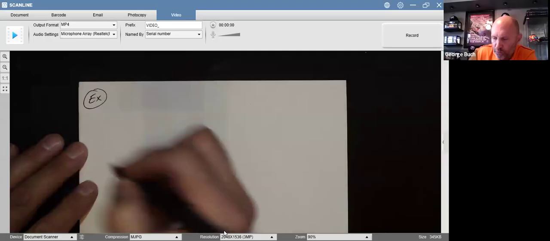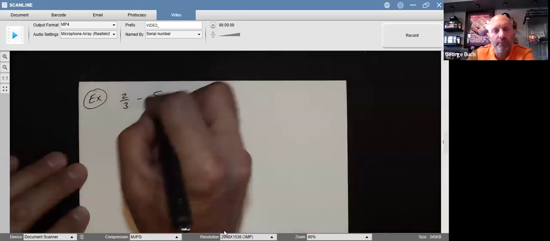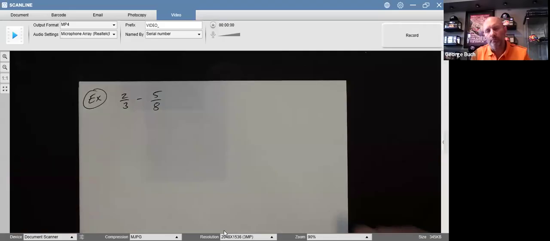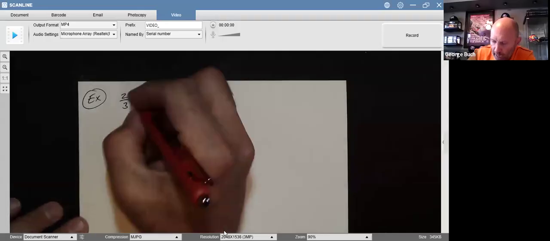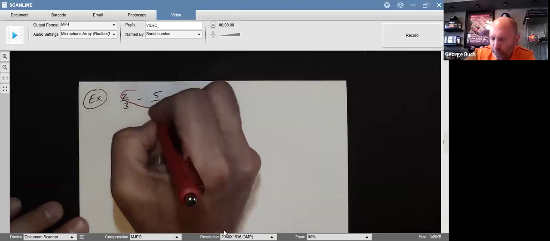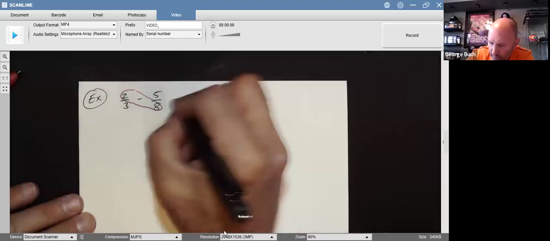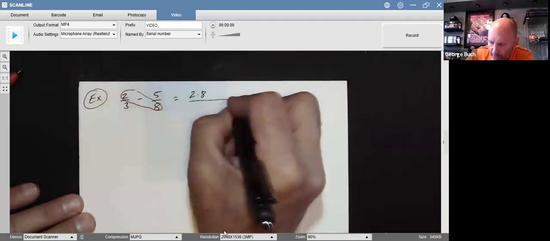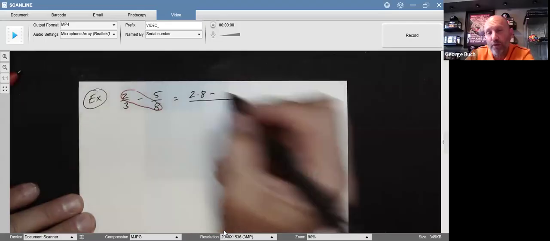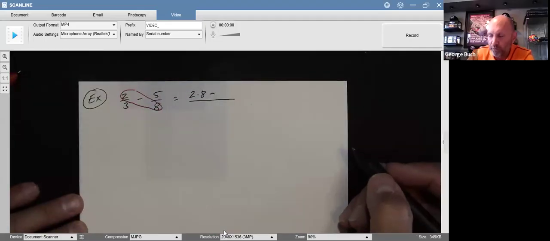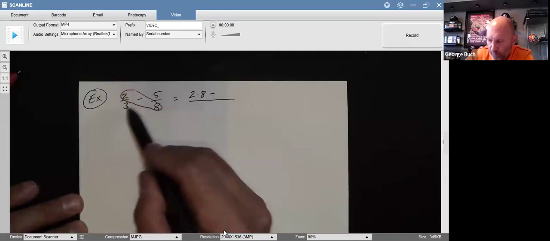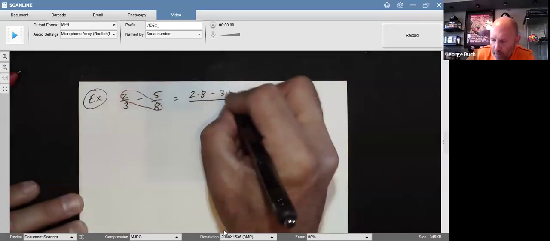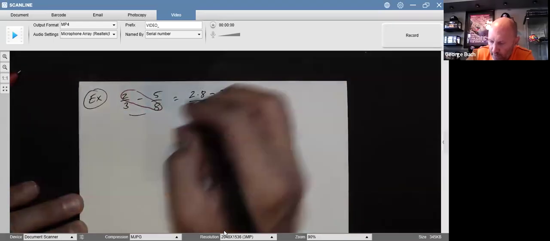And the first one we have is 2/3 minus 5/8. And so if you remember, when we did these, if we don't have the same denominator, we can use this shortcut method I showed you. But the key is what? I have to multiply these two first. So 2 times 8. And then because I have a minus sign here, that goes next. And that's why the order is important, because if I reverse these, the order of subtraction is not correct. Then I multiply this way, 3 times 5. And then I multiply the denominators, 3 times 8.